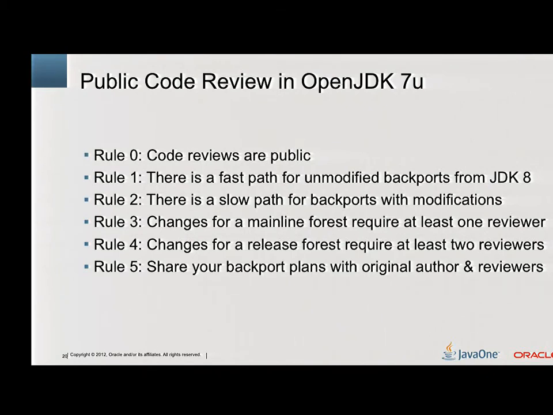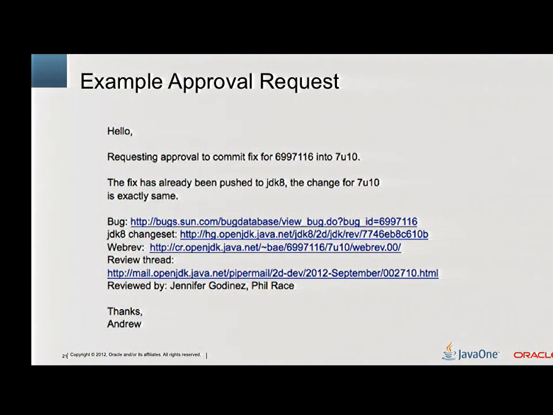And of course, we want people to share their backport plans with original authors. If you're on the list, this is what you see pretty much every day coming in: a request for approval for a backport of a bug fix, with a pointer to the bug ID in the bug database, with the change sets, with a webrev, that's the tool we use to review code, and the corresponding review thread.